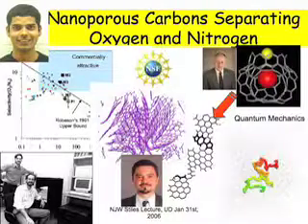Okay. Other problems we're working on with Dr. Raul Lobo and others in the department involve splitting oxygen from nitrogen from air. Very important technology. The company Air Products up in Pennsylvania does this for a living, among others. And what Raul and others have realized are these interesting carbon materials, just like soot from your car, but a very special soot, which have a nanostructure to them. And because of that, they can sieve oxygen from nitrogen, which is generally fascinating.